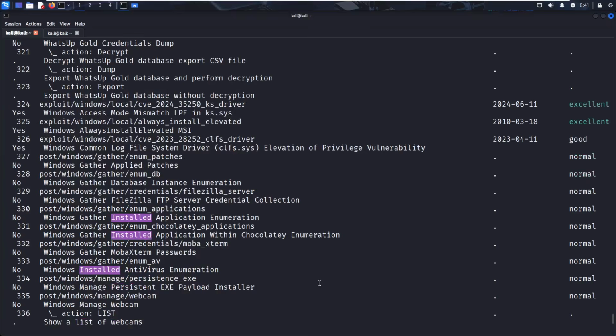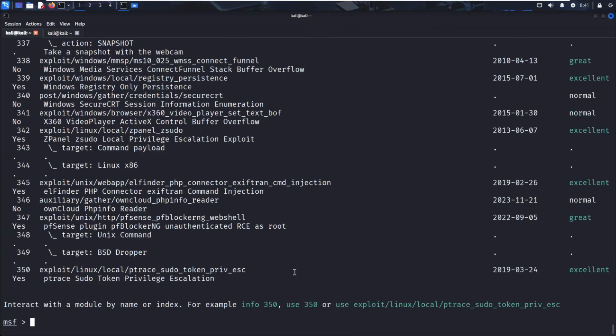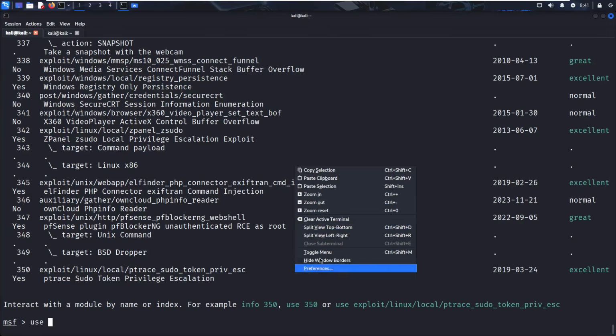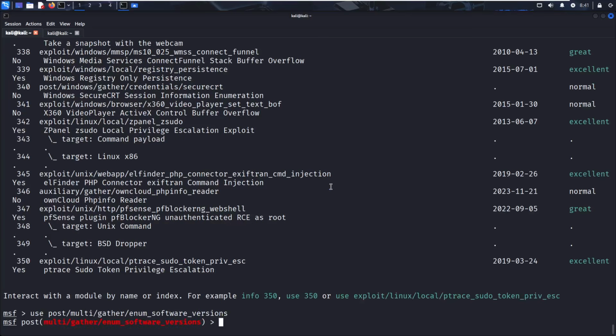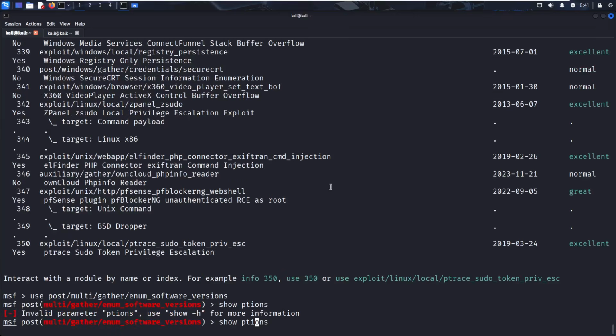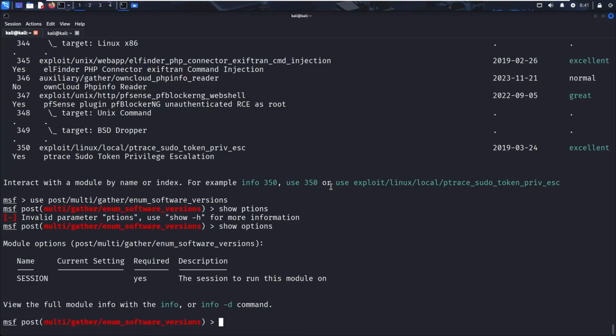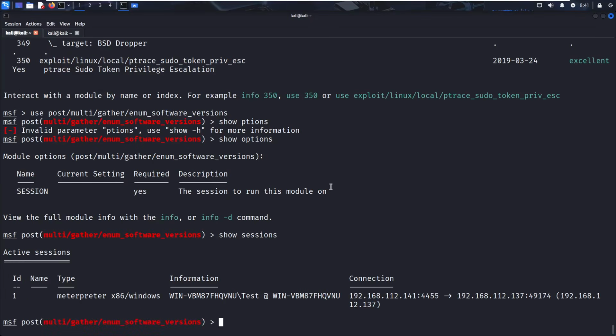I need to go manually here. Just type use, then type show options. First of all, let me type show sessions. Here the ID is 1, set session. See why I'm covering this again and again.